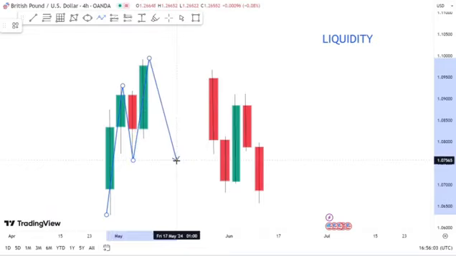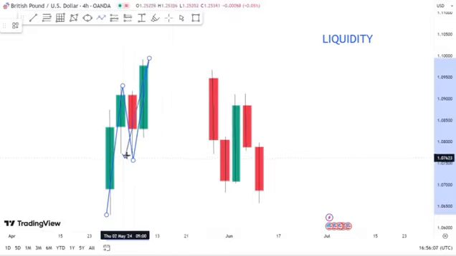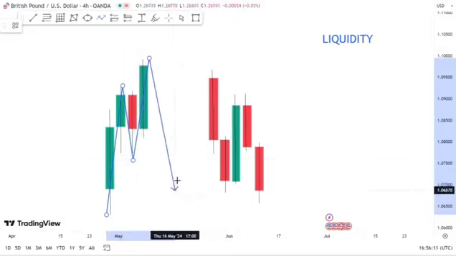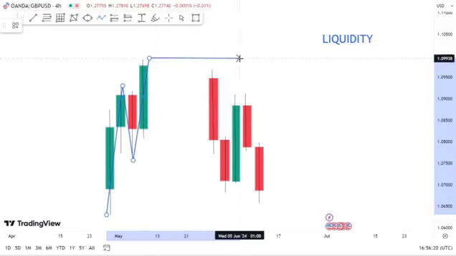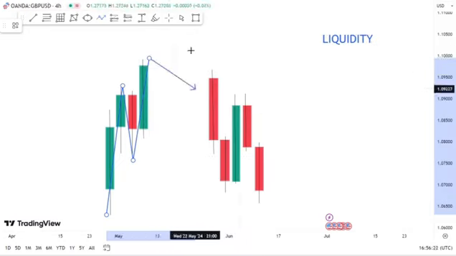See, it begins to make sense from the first diagram I showed you. Takes this particular last pullback, becomes the inducement, and then taps into a POI someplace around here, which I'll explain later on, and then goes on to break structure, because the moment it takes this inducement, this place becomes confirmed as the new high, and when it comes back to close above that high, it becomes a break of structure.